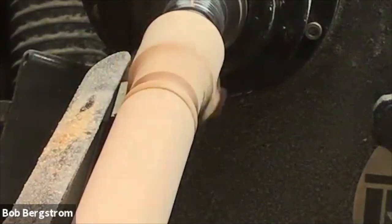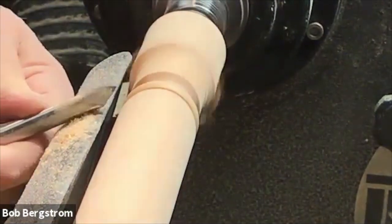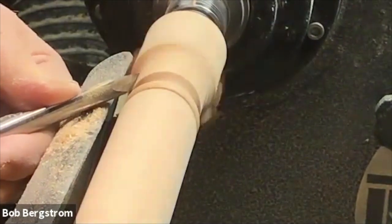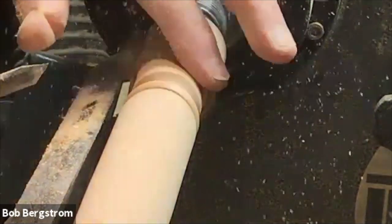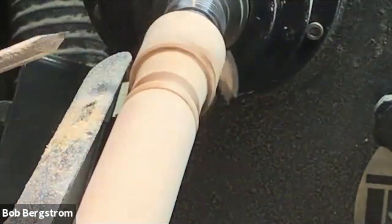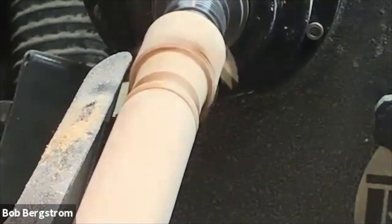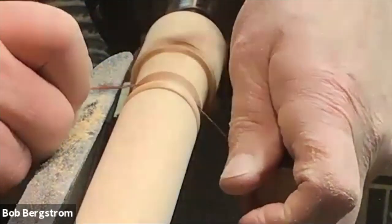It's too flimsy. It's kind of a barrel look on the top. You could cut little grooves in here and burn them, anything like that. You could burn right now. You could burn this other side of the bead.